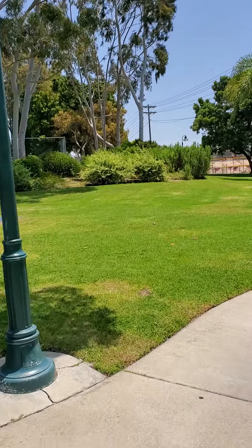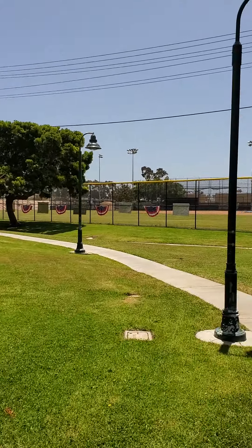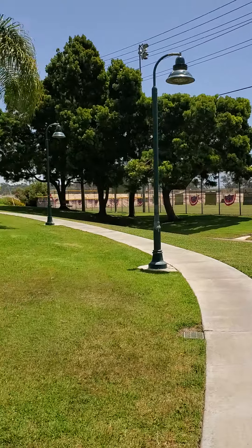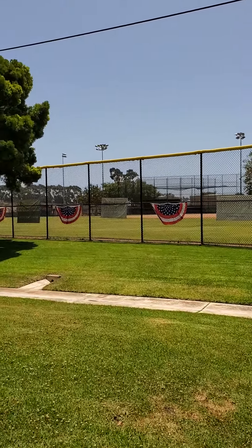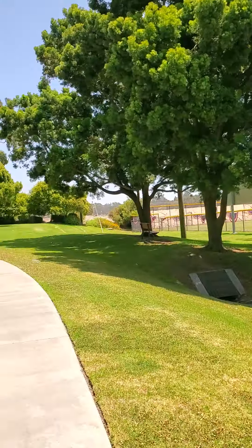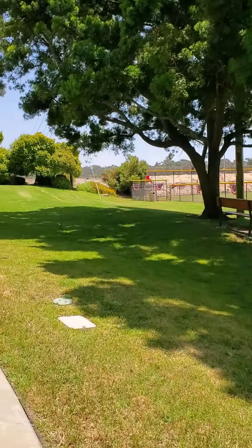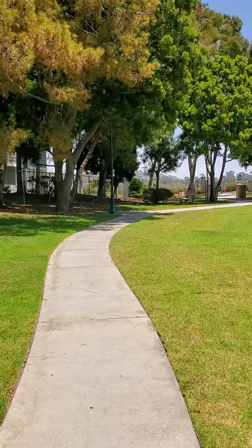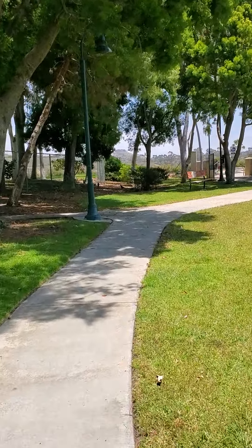A lot of people come from San Juan Capistrano and take this trail. It's kind of like the Santa Ana River Trail that goes to the ocean — this one goes from San Juan Capistrano all the way to the beach. The beach will be about three quarters of a mile from where we're at. We're about to approach the trail here in just a moment. It's nice because this is kind of like a private sidewalk — not too many people come through this way.